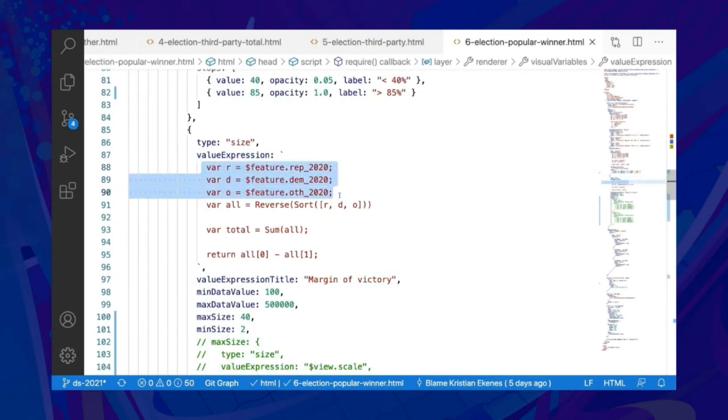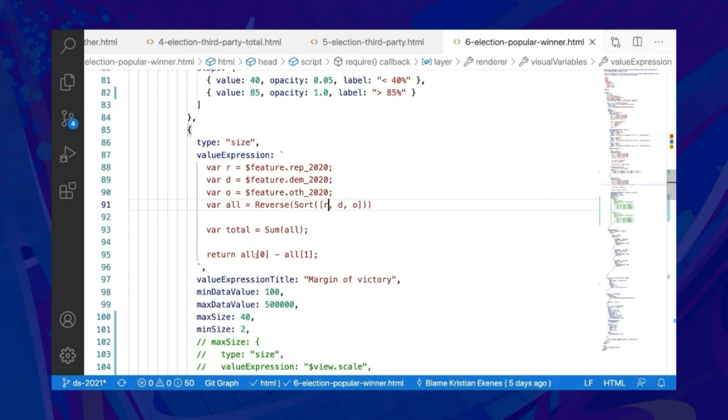So instead of showing the total number of votes for the size, I'm going to do something a little different. I want to show the gap, or the margin of victory. And the way I'm going to do that is a reverse sort on that array of all of these values. What this reverse sort does is essentially a descending sort on these values, so the first value will always be the winner.